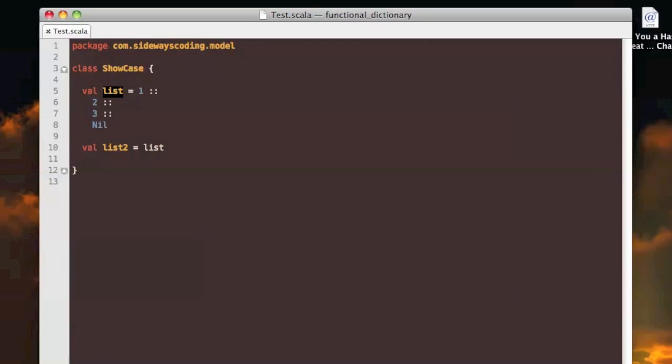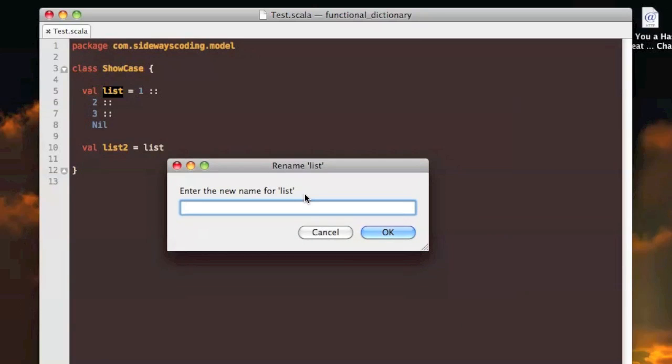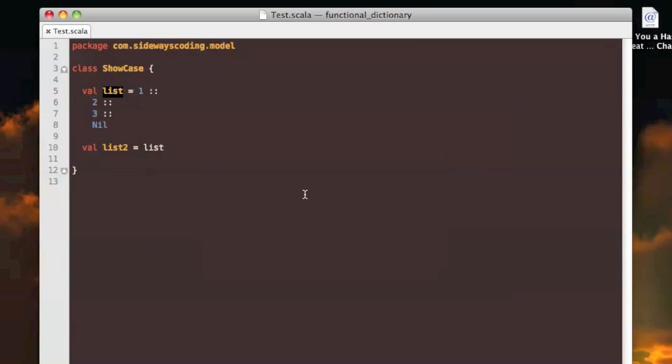Hit Ctrl-Shift-H, pick rename, and it prompts you for the new value of list, and let's just call it L for some reason. It's done, and you can see the value is now L. So that's pretty nice. We can change it back again to list. Done. So that's very nice. It's certainly a lot faster.